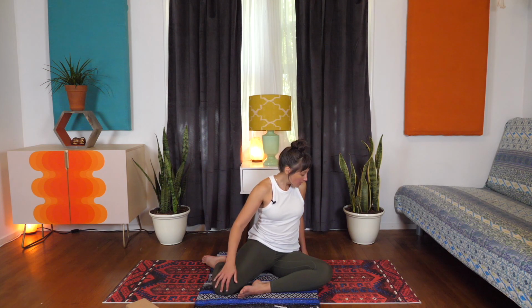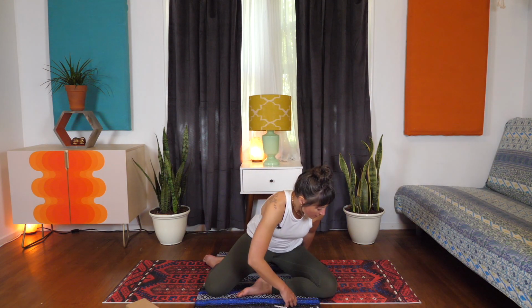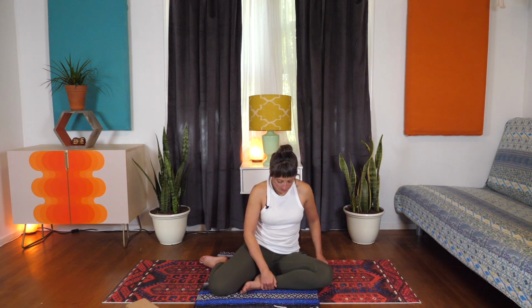And if you notice that you're really pitched over onto one side or the other, then you could support the hip. Usually if you're quite leaned over onto one hip, it's nice to elevate that sitting bone. But we are striving for progress and not perfection, because we would never get there. So, side sitting. We're going to be here for a little bit of time.